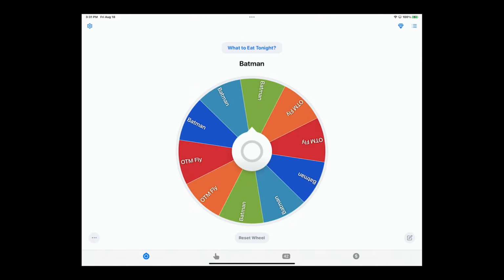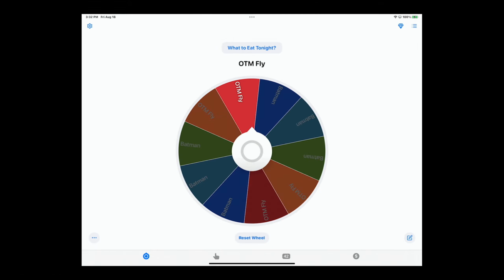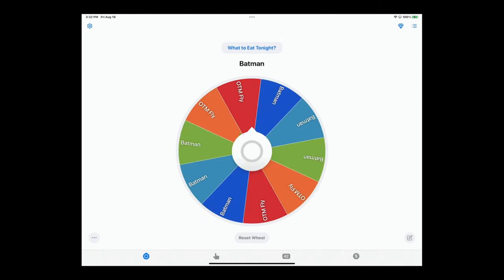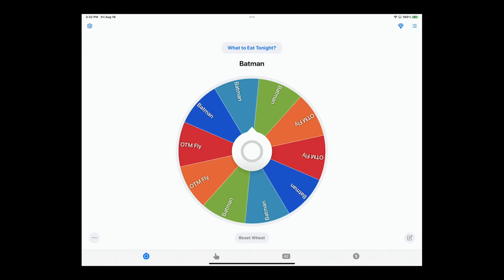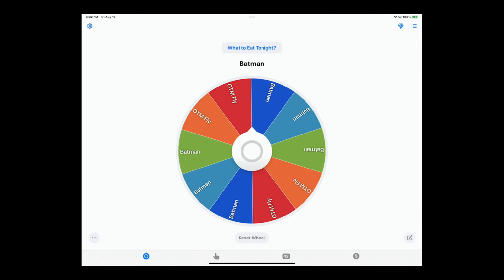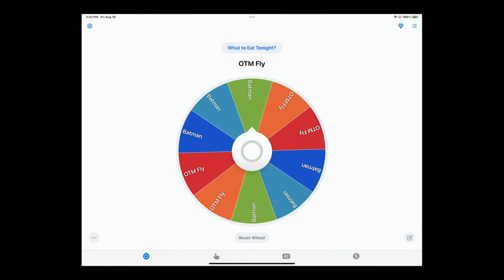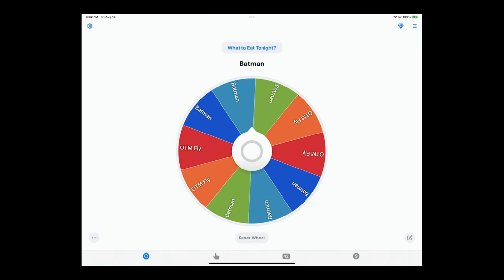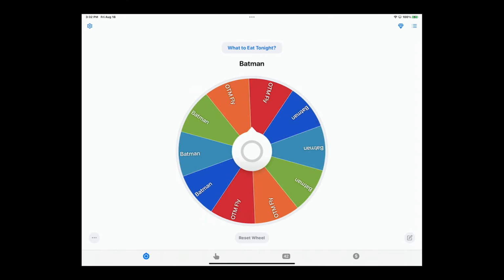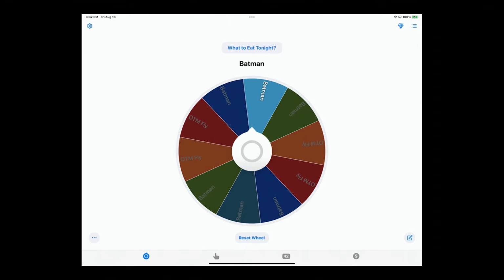All right, so let's spin it now. See, OTM fly. Batman. Now, it should come up Batman more often than OTM fly. All right? So there you go. There's your decision wheel. Wow, 3 Batmans in a row. Oh man.